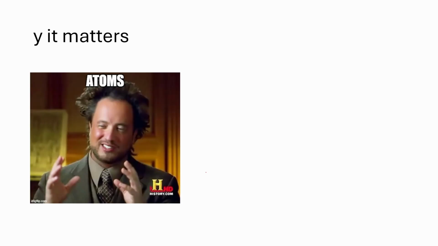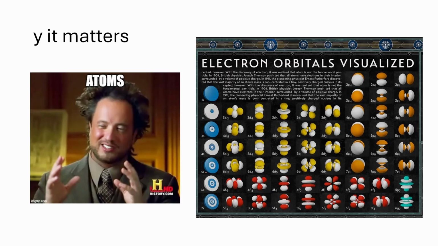And you've seen, hopefully, pictures like this in your chemistry classes where we have these wonderful three-dimensional visualizations of the electron orbitals around atoms. And so we have our s orbitals that are spherically symmetric, and then we have our p orbitals that have the sort of dumbbell shape, and then we have the d orbitals that have the crazy shapes, and the f orbitals that have the really crazy shapes. Don't even get me started on g orbitals. So like, if you haven't seen these things, first, by the way, this is what orbitals look like.